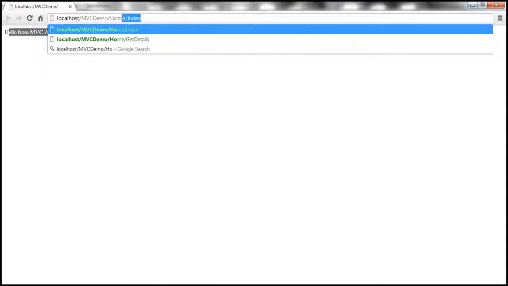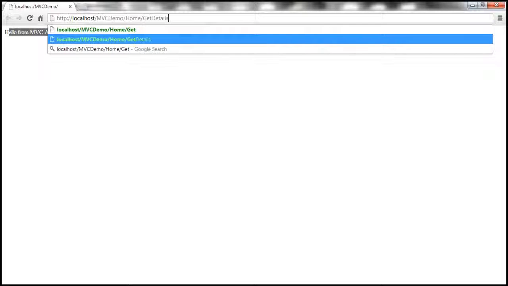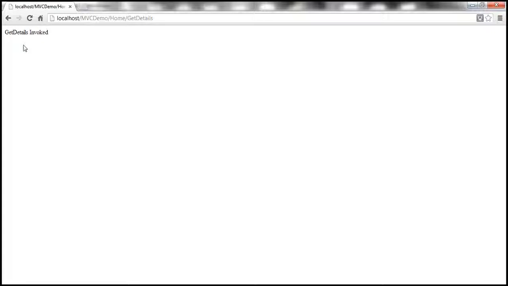So I get that localhost MVC demo. When the web form loads, look at that, by default the index function is called. So I'm going to go to the home controller, and then I'm going to go to the get details function. Okay, look at that, we get that message get details invoked.